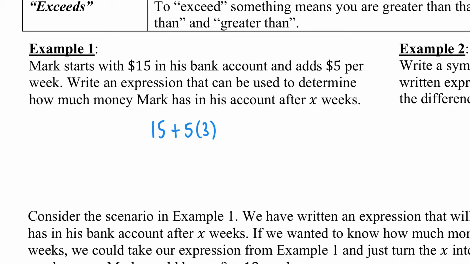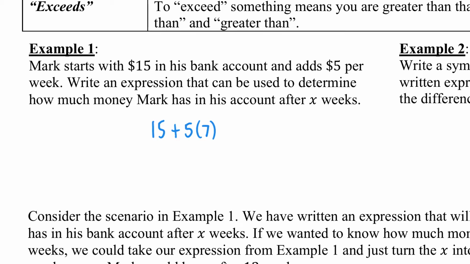So maybe if it's 7 weeks instead of a 3 here, you would put, come on, Apple Pencil. Of course, it's not working here. Instead of a 3 here, you would put a 7, right? If it was 7 weeks, you would do, starts with 15, and then you add 5. How many times? Well, you'd add it 7 times.